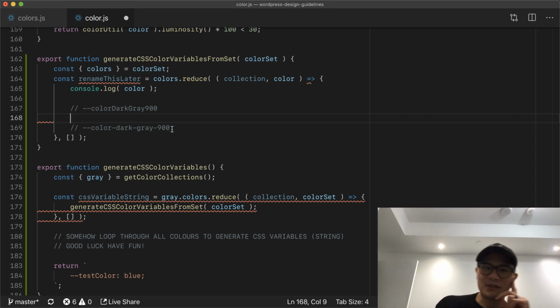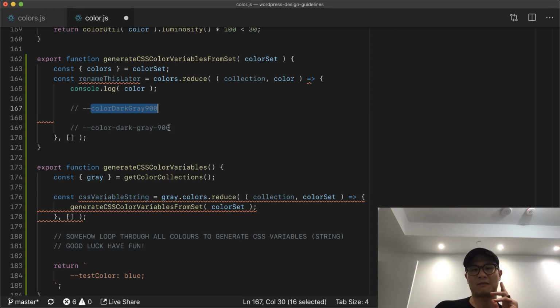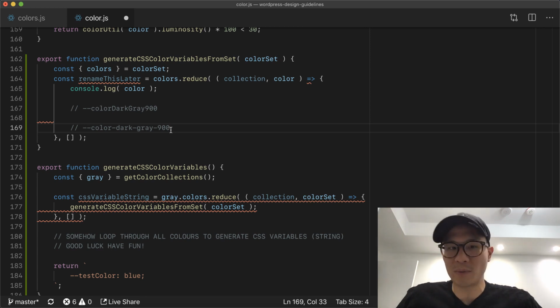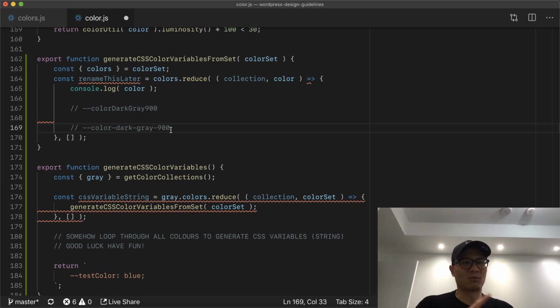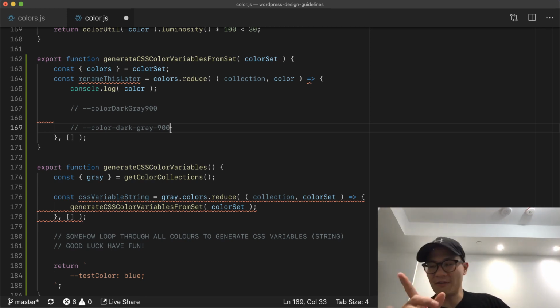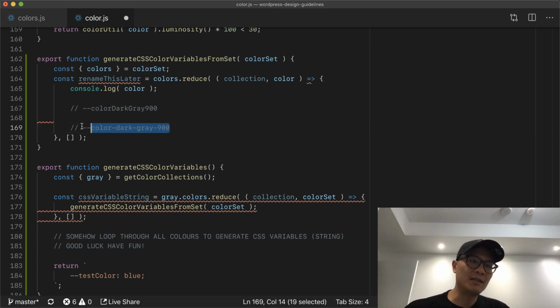Way back when, I used to hate any kind of CSS variables or Sass variables that looked like this because, well, in CSS, you always make things look kebab case because reasons. But I found that jumping between CSS and JavaScript, which you would do a lot when you're doing front-end development, especially if you're doing React stuff, this tiny detail forces you to do some level of context switching, which slows you down. At least that's what I found for me.